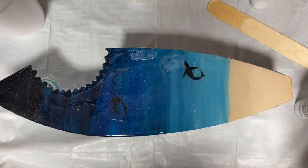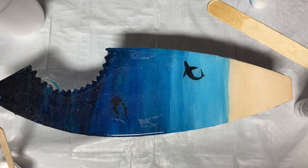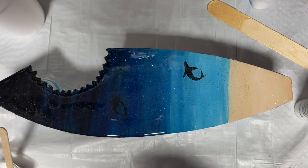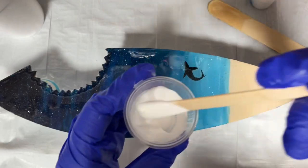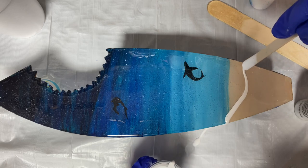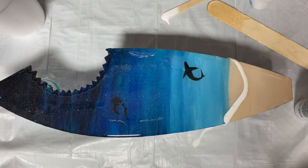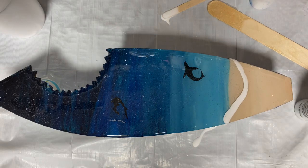Okay, so now I'm going to get my casting craft. I'm going to put my respirator on. Okay, I'm going to hold it up. I'm going to get my casting craft. I'm going to let it fall off the stick and just drizzle it on the edge of where that wave started, right there. And a lot of people message me all day that they try this and they can't figure it out. They can't get it.